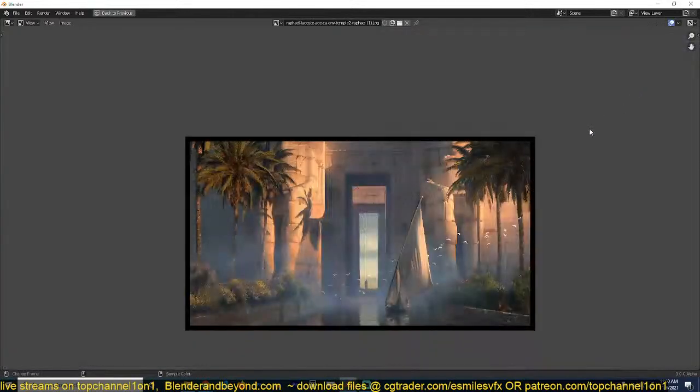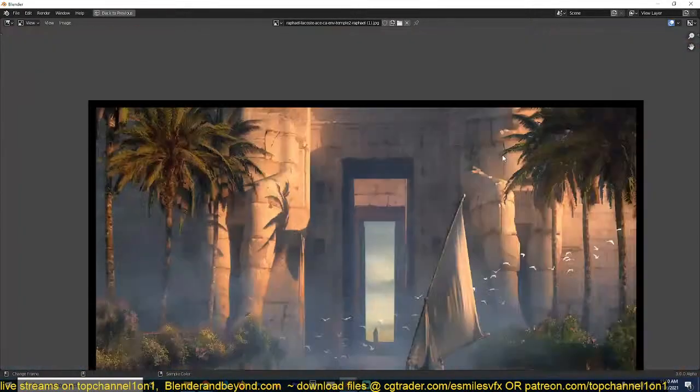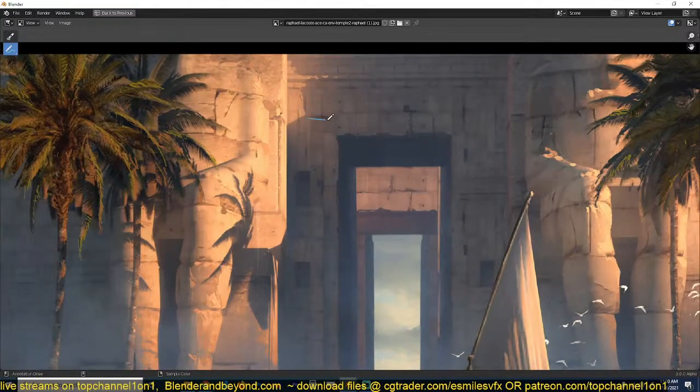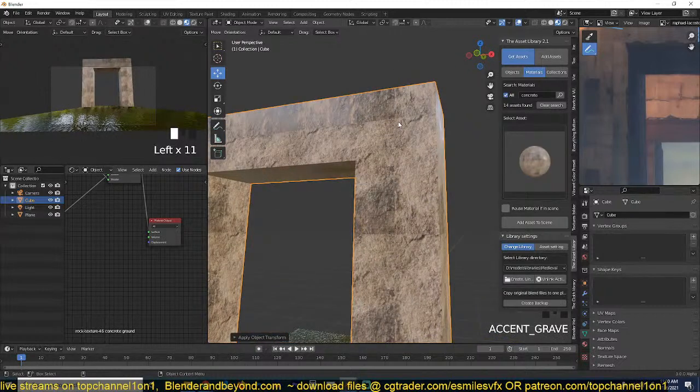Okay, so if you look closely, these blocks here have these brick details like this, and you can use textures to add them, but textures are not going to capture shadows and ambient occlusion very well. So I'm going to try something I haven't tried before.